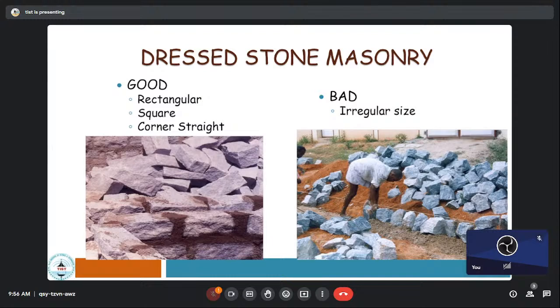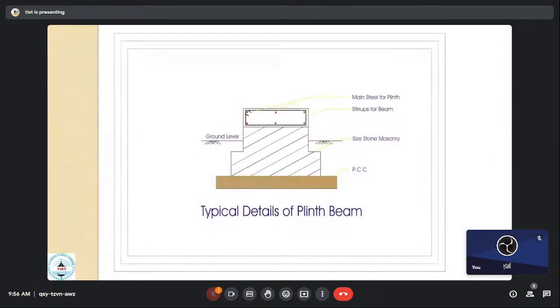Structure. So that is very, very important. So foundation is an important structure. We cannot ignore it. We have to be very careful about it. Now, once we do that, then comes our plinth beam, right? What is this plinth beam? Why is it so important?